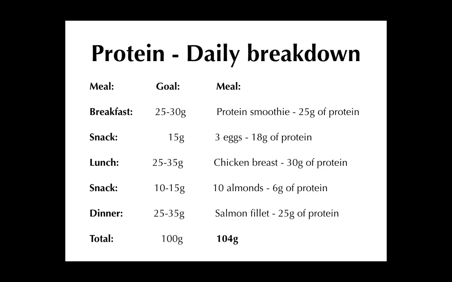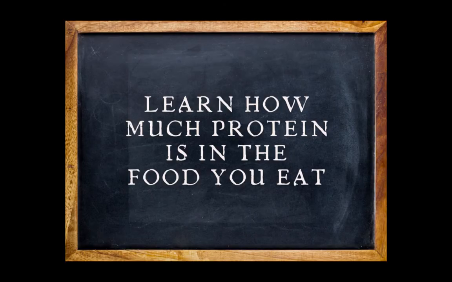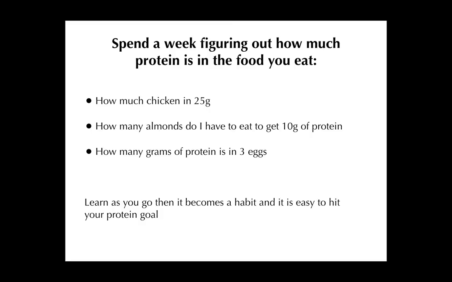I want you to break up what you're eating in a day, figure out where you're at on this, and where you need to improve. If you need to add something with a little bit of extra protein, be it some hummus, be it some hemp seeds in your smoothie, whatever it is, you're just trying to bring up your protein intake of the day. So learn how much protein is in the food that you currently eat.